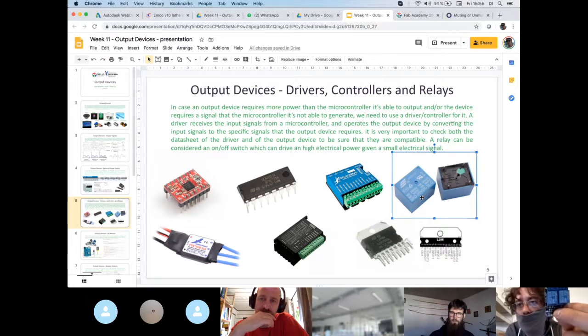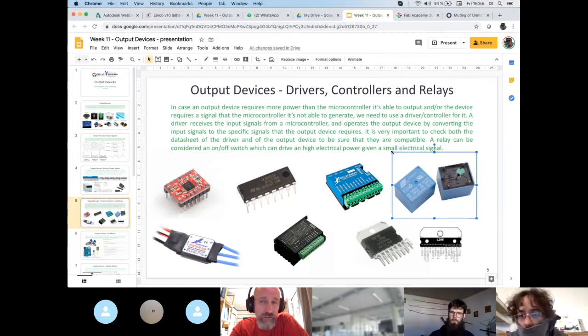William, what's the question? I think the one in your slide, if I've understood, is a solid state relay, and the one you're showing us is a mechanical relay. Is that true? Actually, they are both mechanical relays. Oh, are they?